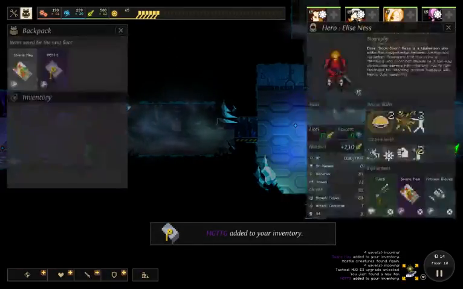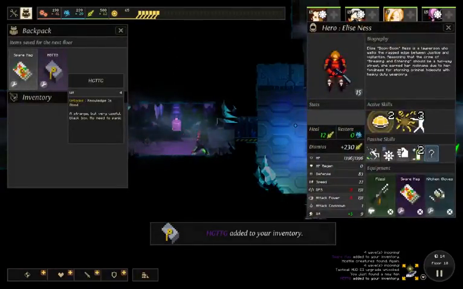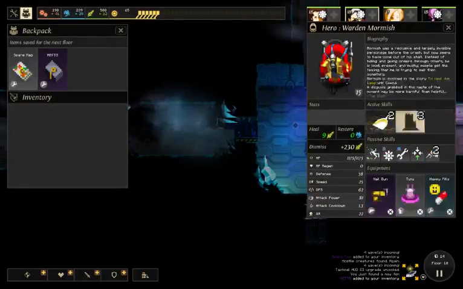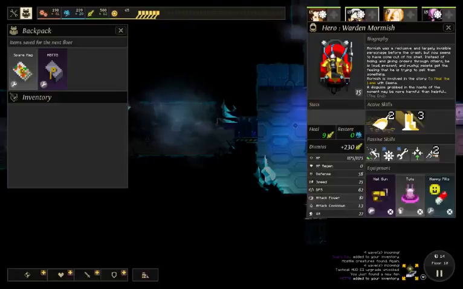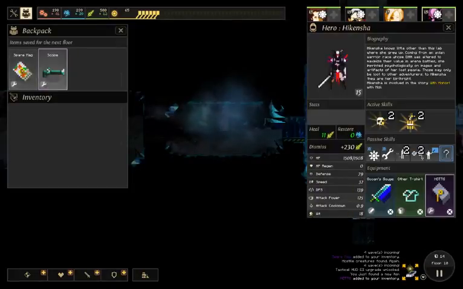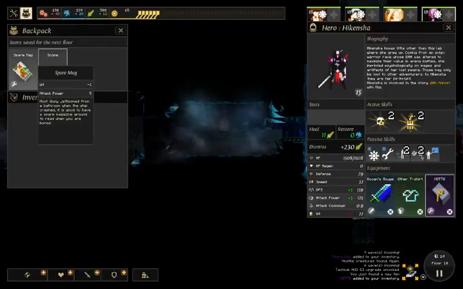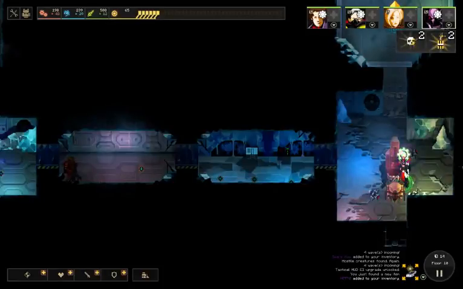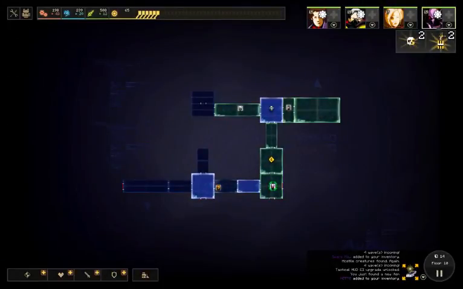Hitchhiker's Guide to the Galaxy, which will give wit. So I can replace the tool belt, the happy pills, or the scope. I think I should just get rid of the scope because this character already has operate. And I don't have another merchant, right? No.